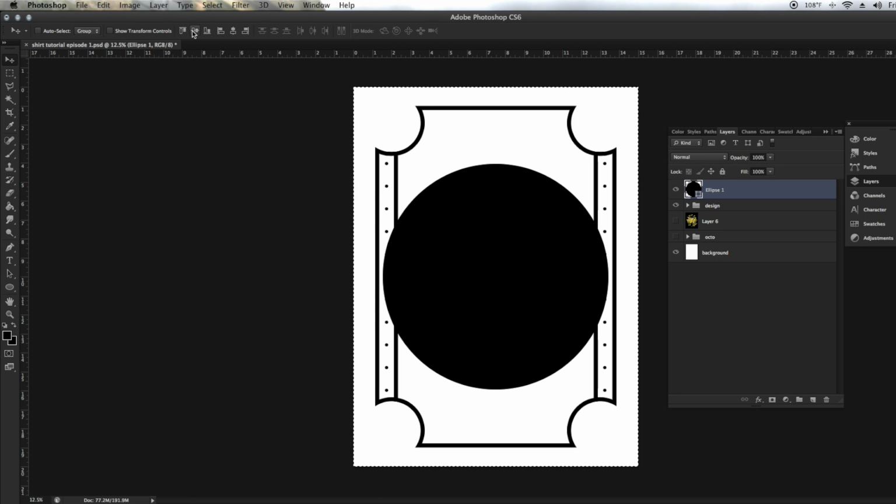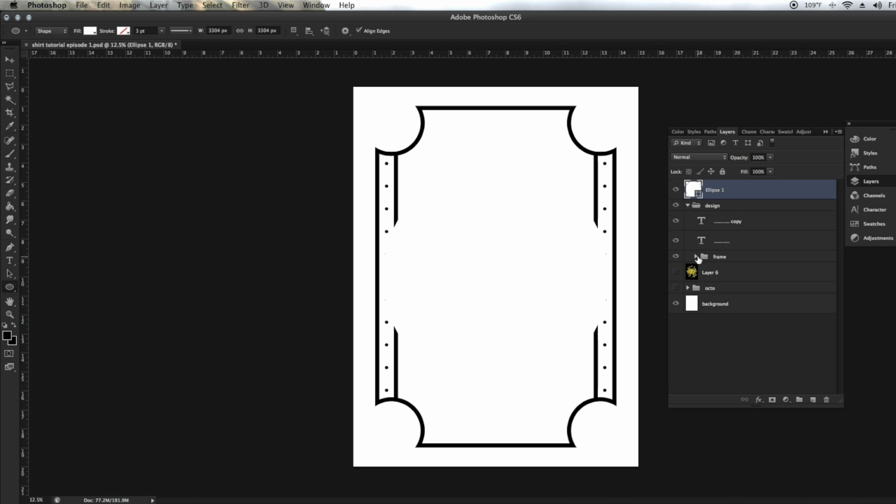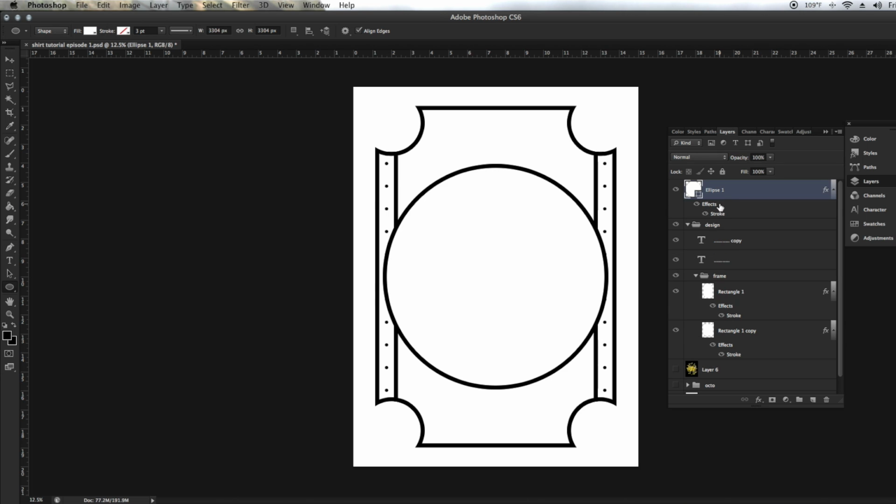I'm going to make sure everything's centered. That's very important. And now here's the beauty of this. So this shape, we need to make it white first off. But here's what we're going to do. We're going to duplicate our settings in our framework because they're the 65 width that we want. We're going to hold Alt, and we're just going to drag the effects up to our circle. And as you can see, it copied it. That's great, right? And it makes everything very, very easy.